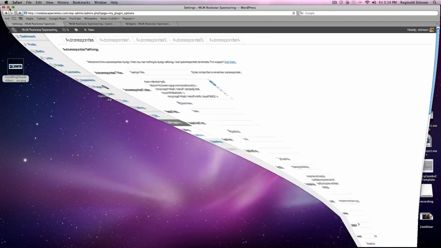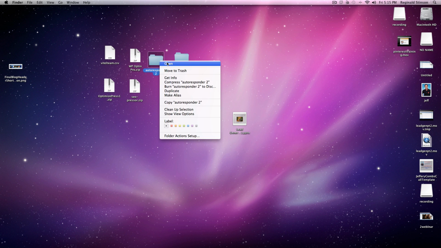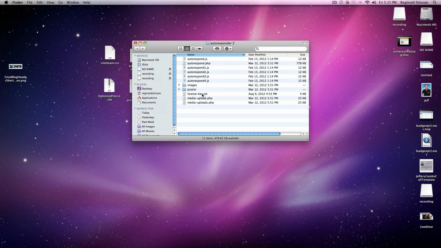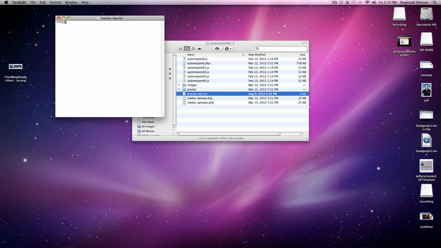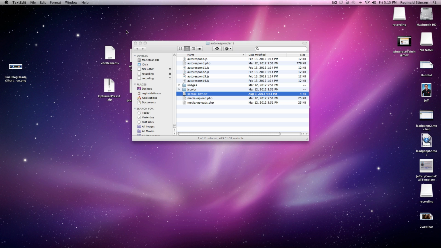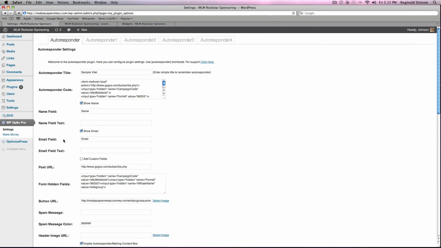From there, another thing, you're probably going to get a message asking you for the key. Now, if you click on the zip file, if you open it, which in this case, I opened it and it gave me a folder. But if you open it, the license key is actually inside the zip file. So all you need to do is open it, highlight. I'm not going to paste this anywhere online because I'm not probably supposed to even be sharing this. But grab the key, close this, go back, and then activate it, which I've already activated it.